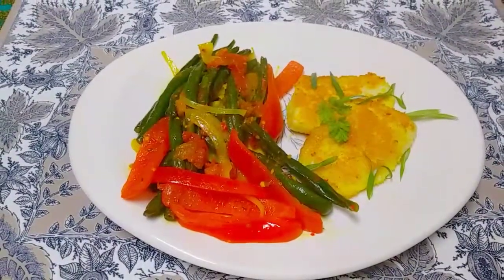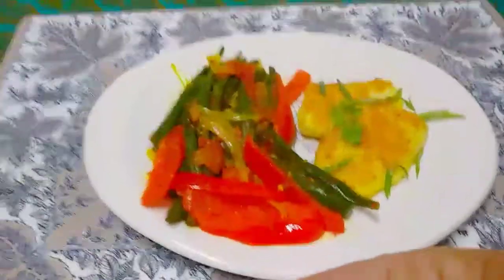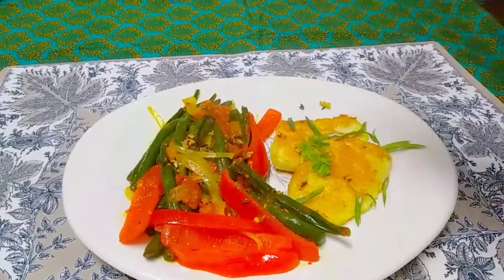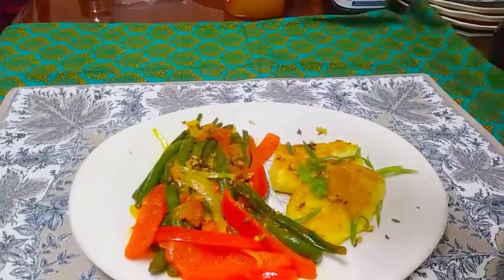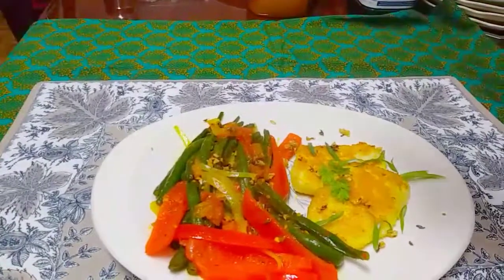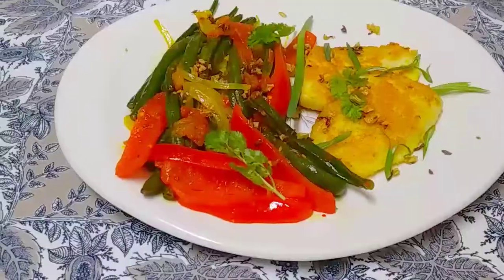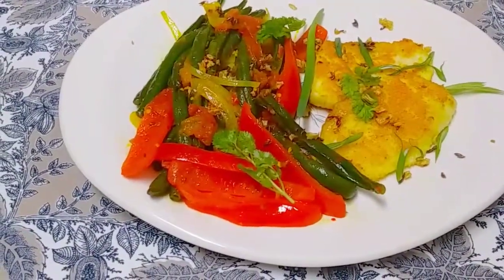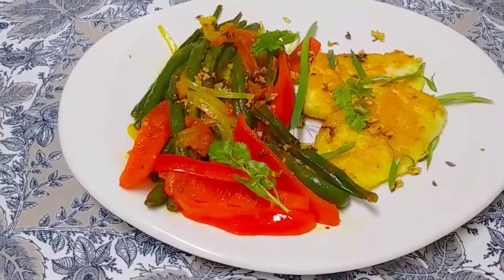Bismillah, the food is ready. Let me garnish it with some of the garlic I put away. There's some fried toasted garlic and cumin. And there you go. Extra special. There's my cheese crusted fish with green beans and peppers.